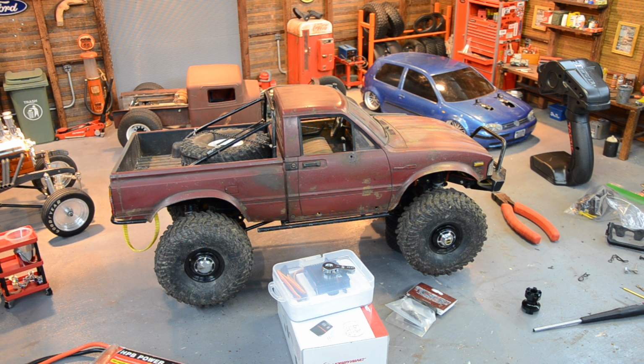Some of that had to do with the drive. Just rattled things loose. We'll cover some of that in this, but we're going to do some major upgrades to it. This is my favorite crawler. It's the most scale truck I've got. I bobbed the bed myself. It's got pretty full interior door panels and all. I love it. Bumper's one of those old RC4wd ones you can't get anymore.